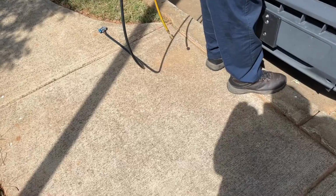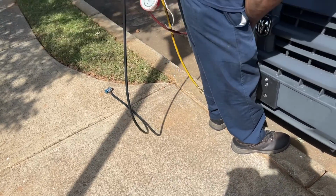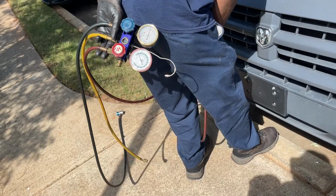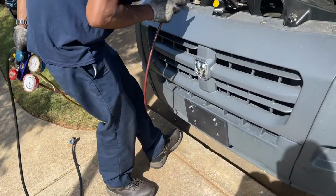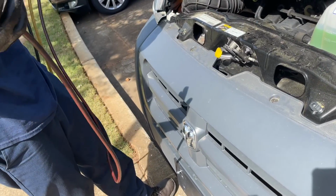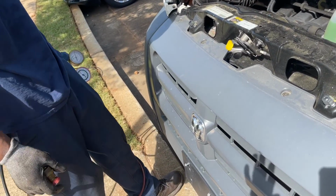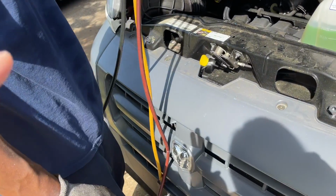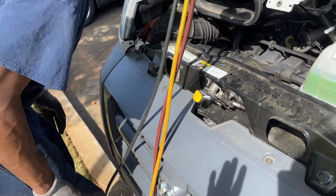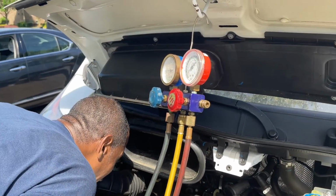It's like everybody should carry around one of those. What's it called? Manifold gauge set. Oh, I've heard manifold before, but that's about it. Manifold gauge. Not the exhaust manifold, this manifold gauge. So it only checks the AC, the Freon level, or does it check other stuff? No, that's it. That's really all there is to check, I guess.